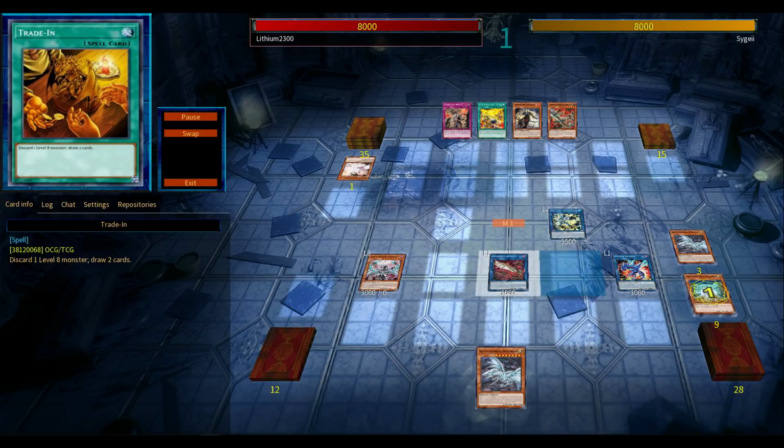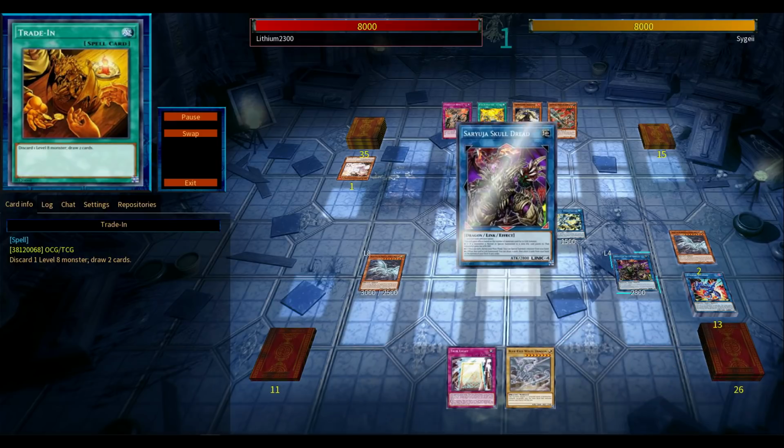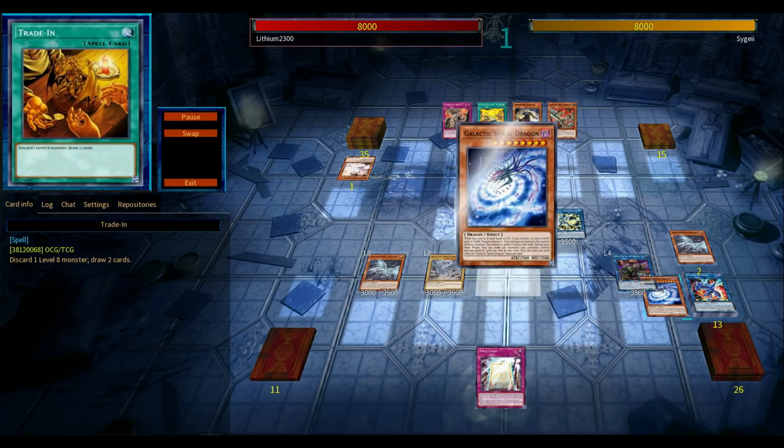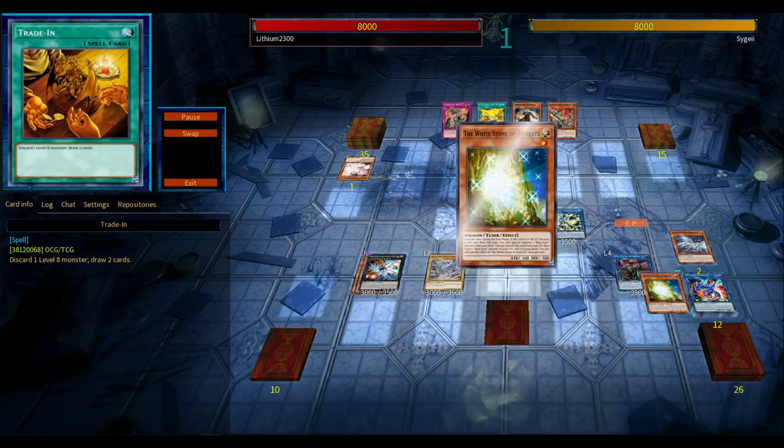As you just saw, you can interrupt during your opponent's play. That's okay. Plus, the card is searchable off of True Light, so it's quite okay. It's just fine as one of in the deck, I feel, because again, it's searchable off of True Light.